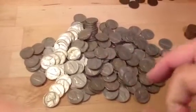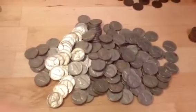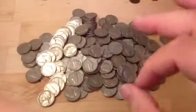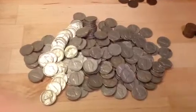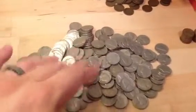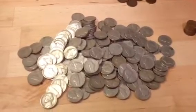If you find a really nice 1950s model, quote-unquote, nickel, that has the full steps on Monticello, right there, you're talking a big dollar coin. There are some that have gone upwards of $10,000 if they're graded appropriately. So that's another option. Again, you could get them at face value, typically out of a $100 box of nickels.